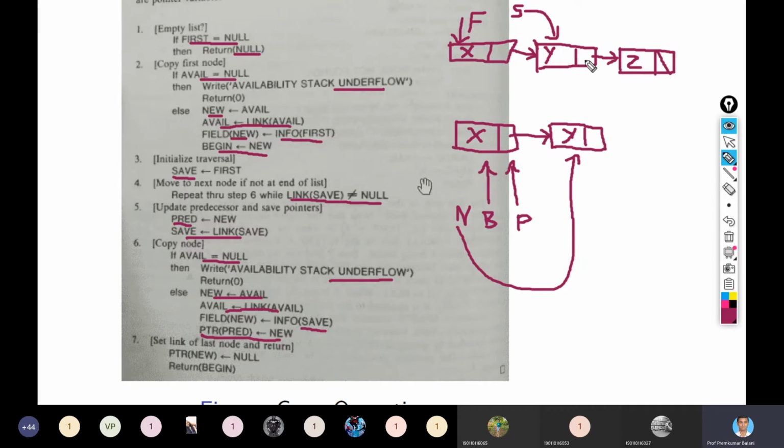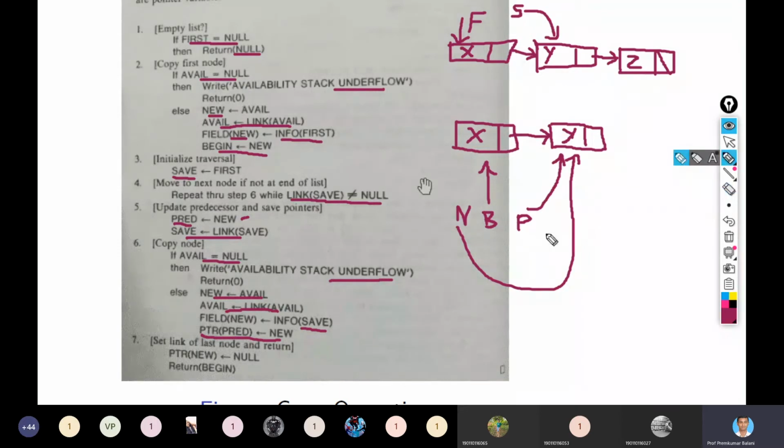No. Right now link of save is pointing to some other node. So we again will follow these steps. So now again predecessor is equal to new. So this predecessor will be pointing to this new. And now this link will be overwritten. Okay.